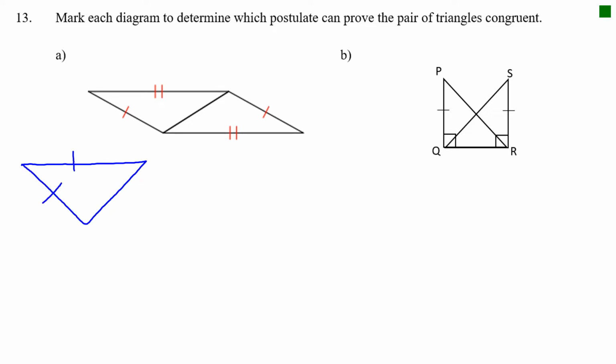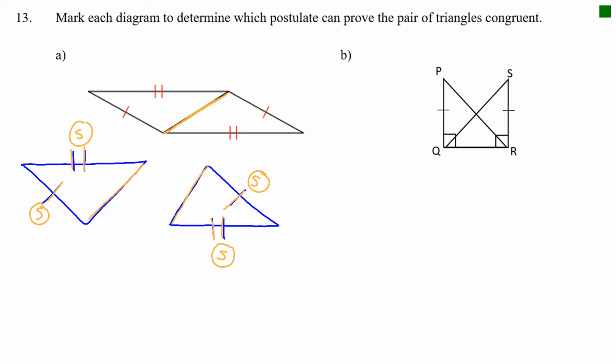Okay, that's a triangle on the left, triangle on the right. Now, one tick mark tells me that these are congruent sides. So I can put an S and circle it. Two tick marks tells me that they have congruent sides. So again, S, circle it. S short, obviously, for sides. And then before these two were separated, they shared this side in common. So this side right here and this right here should still be the same. So we already used 1 and 2 tick marks, we'll go with 3. And because they have the same amount of tick marks, that's information about congruent sides.